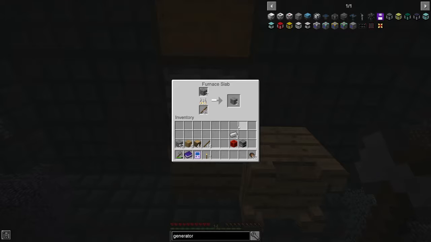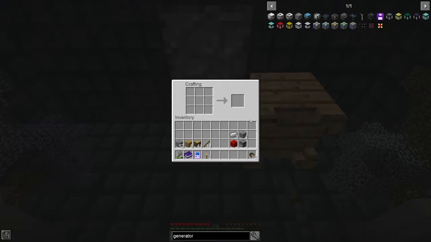Okay. 2 more, and then we'll be able to make a generator, and we should get a new 5x5x5 area. There we go. Oh, this is gonna be awesome. Okay. A simple combustion generator. There we go.